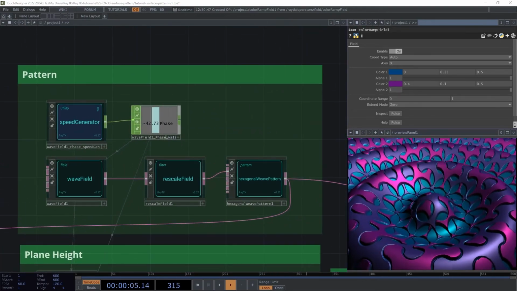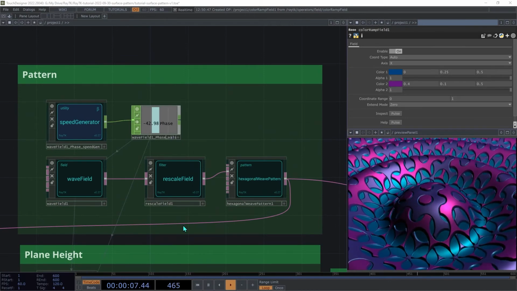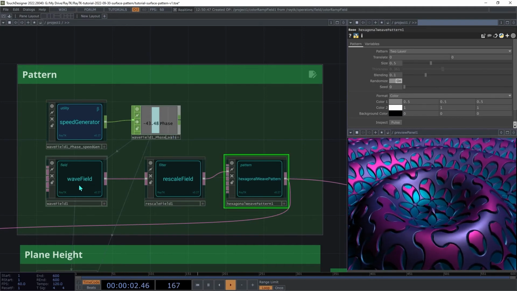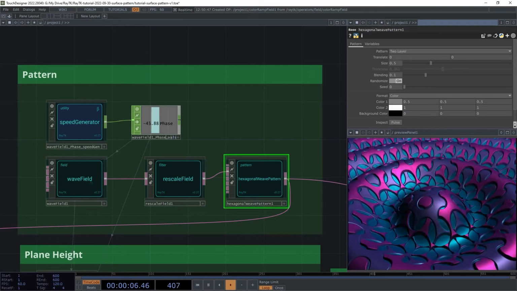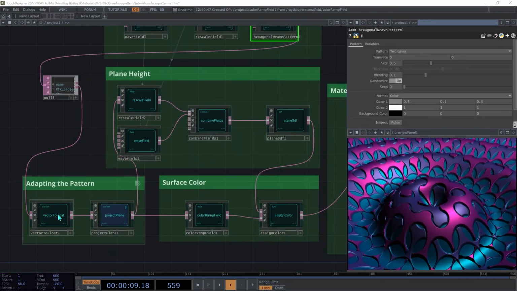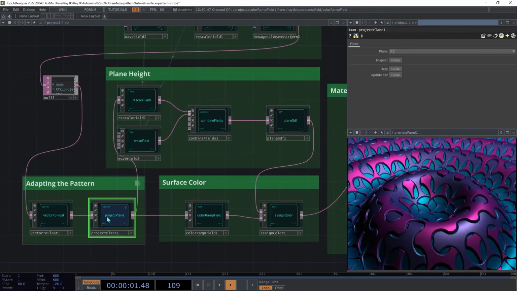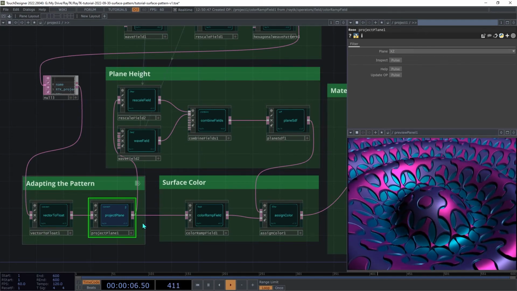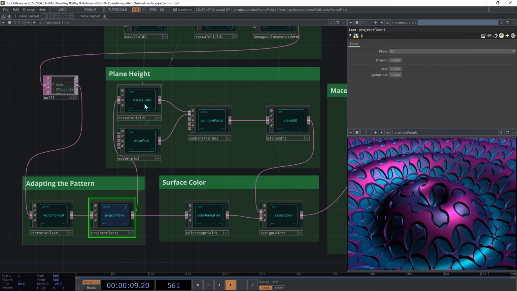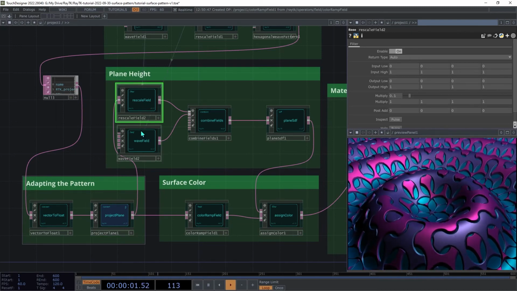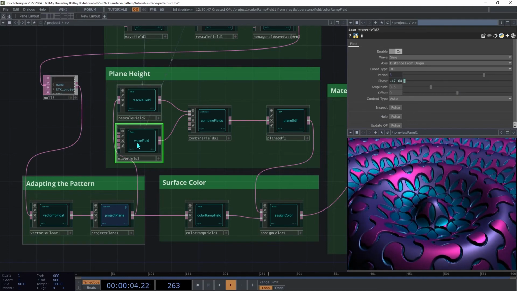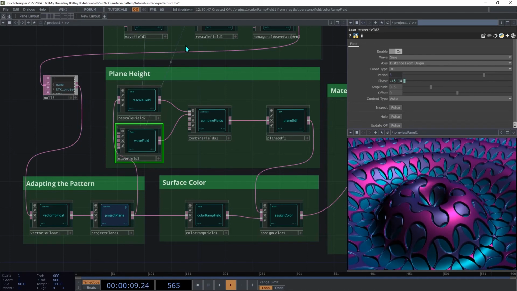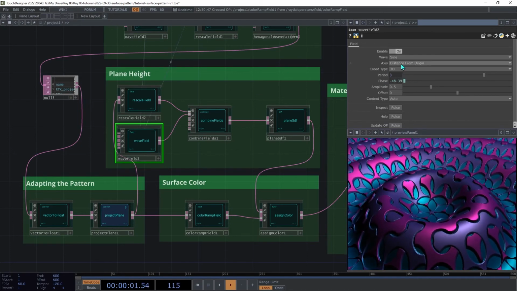So to recap, we're using a 2D hexagonal weave pattern with the thickness controlled by a wave field, also in 2D. That's being converted to a float and then projected onto the XZ plane. Then we're using that and rescaling the value and adding in a wave field also based off of the same period and phase as the one that's driving the pattern, also using distance from origin.